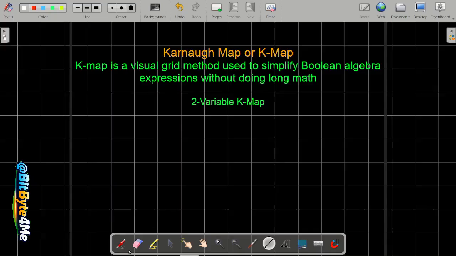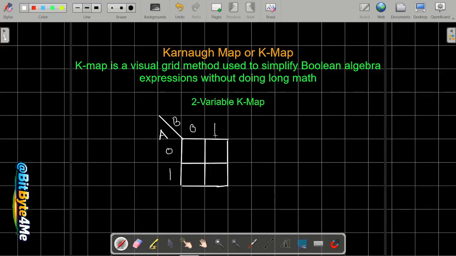Let's see. We will make a two variable K map. For two variables, we write A here and B here. So these are the two variables. The value of A can be 0 or 1. Similarly, the value of B can be 0 or 1.